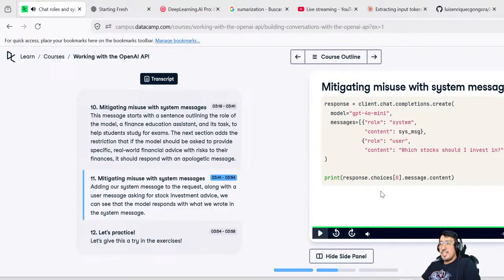Just to summarize here, like when you send messages to any LLM, you can send many roles, right? Normally, so far we have been using the role of user, but there is also a role you can define, system, with which you can define the behavior of the system. For example, if you want a generalist answer, you don't need to put an initial system message.